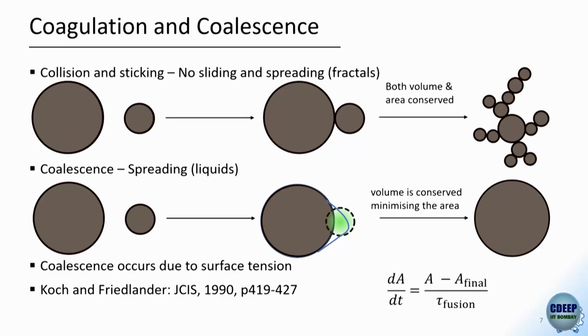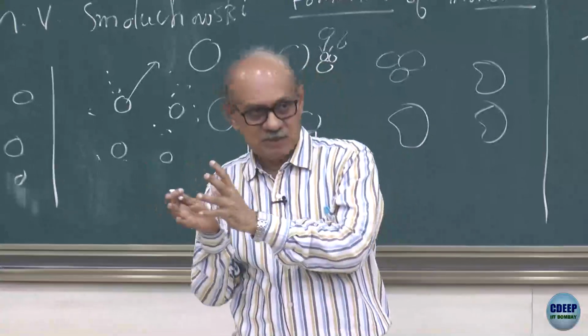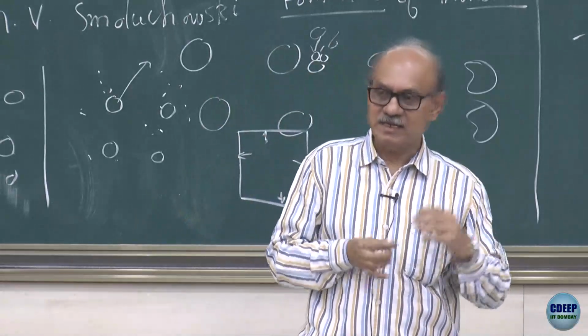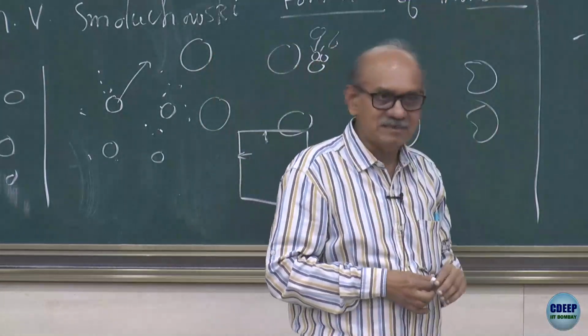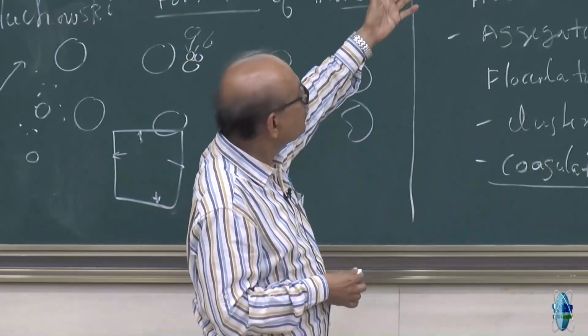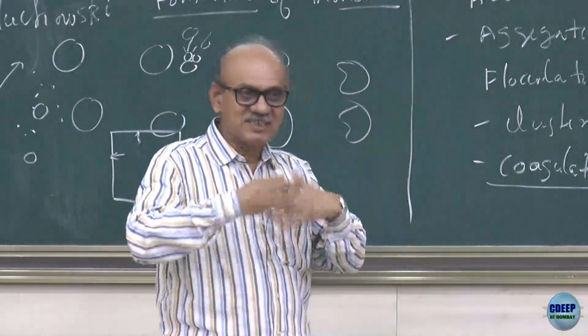That is irreversible sticking you see in metal particles, and liquids, as shown here, sort of spread around each other and form a sphere. There is a theory developed by Wolfgang Koch and Friedlander in 1990 to understand how much time it takes for a particle to coalesce completely and become a sphere, which is very important in controlling reactions in reactor engineering. Basically they formulated an area reduction mechanism and developed a rate equation. It looks simple, but the basic theory to arrive at that simple first order equation is quite complicated.